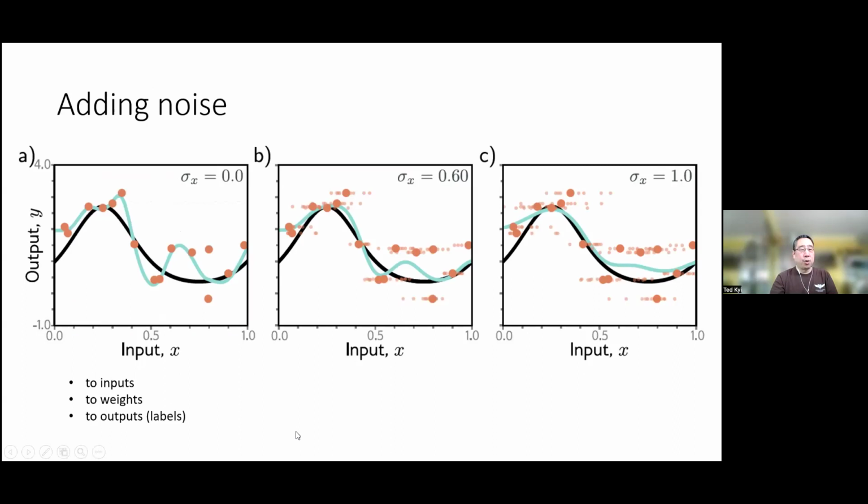There are different ways you can add noise. They show here an example in 1D where there's only one input, and in this case they add Gaussian noise. These little dots are supposed to mean that on a certain batch the point is pulled to the right, and other times it's slightly pulled to the left. This adds a bit of regularization to the model. You can see that the original model overfit and follows all these points very closely, and this one with the noise smooths out a little bit.